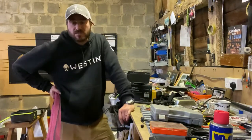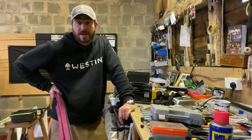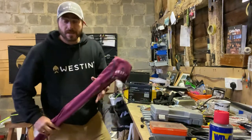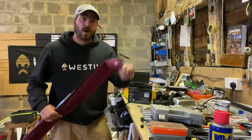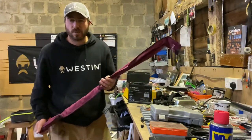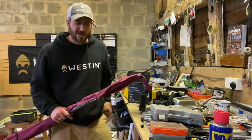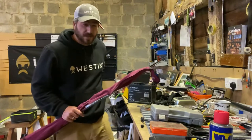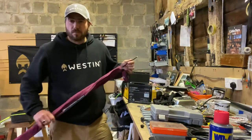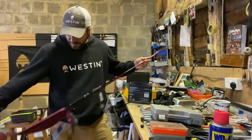Had a good season so far — just won back-to-back comps in Pike Predator Maniac, which was good. It was a top five format, so had five pike up to about 20 pound. Had a 99 centimetre, which was probably 20 pound or thereabouts — didn't weigh it but very close. Had a 93, so would have been a good mid-double, then a few around the 60 centimetre mark, and managed to win by a good 30 or 40 centimetres in the end.